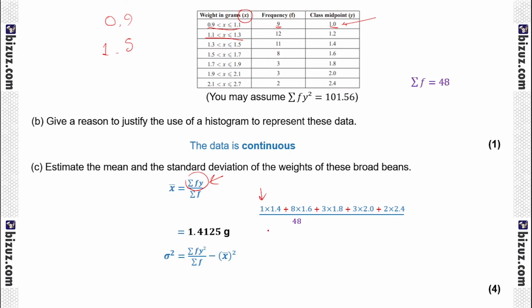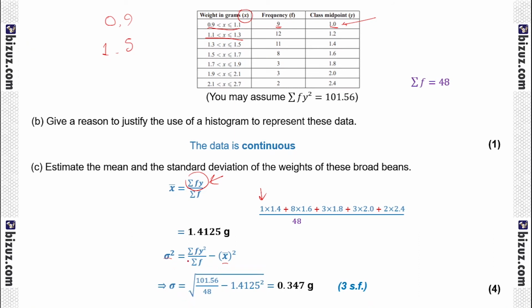This is how I like to remember the formula: your variance, sigma squared, is equal to the mean of the squares. You take the sum of all the squares and take their mean, so divide by the total number of items, minus the square of the mean. You have the mean, you square that, and then you subtract it from here. So this is how I remember the formula. But anyway, we need to find the standard deviation, which is sigma.